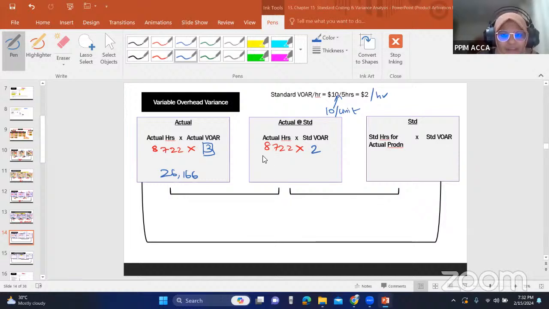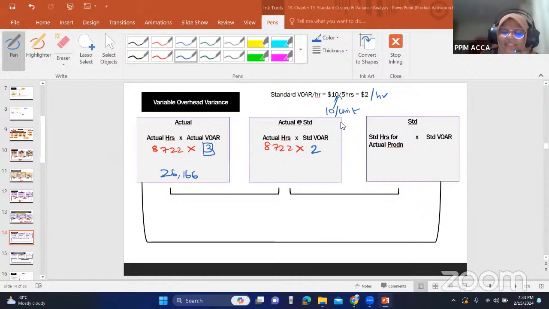Look at the actual hours. Okay, Taslim wants me to repeat. Look at the actual hours. It's 8,722. If you have an actual hours figure, you have to multiply it with a figure that is denominated by hours. You can't multiply it by 10 because 10 is per unit. If you put 10 here, then this has to be something to do with units. This is something to do with hours. So that's why we take $10 and divide it by the labor hours per unit, which is 5 hours. When you divide a dollar figure with an hourly figure, the answer you get, which is 2, is a per hour figure. So you have to understand this.